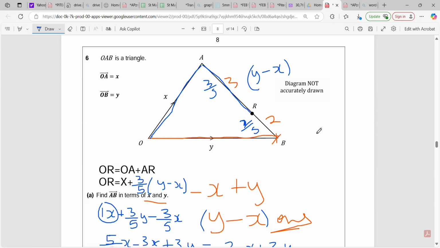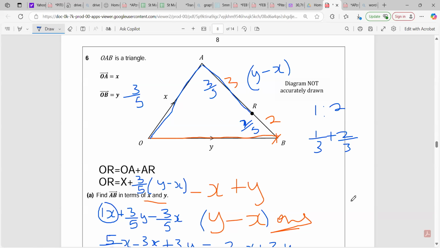We see the ratio part, right? If it's 3 to 2, just like, guys, if you share in ratio 1 to 2, it means that the whole would have been 3. You just add these to get the total length, right? So that means one person will get 1 over 3 and one gets 2 over 3. Just remember, it always has to come back to 1. When you add the fractions, it's supposed to come back to 1. So it's the same principle with this. It'll be 3/5 and 2/5. So this portion is 3/5, this portion is 2/5.